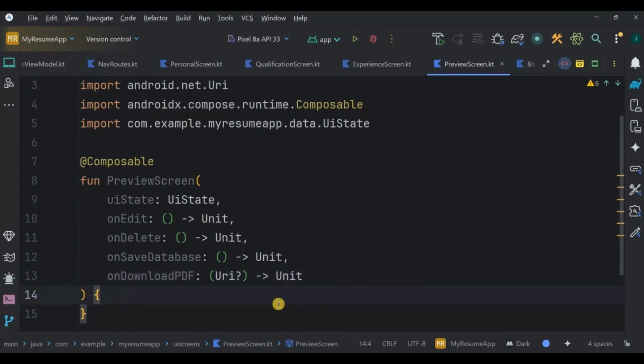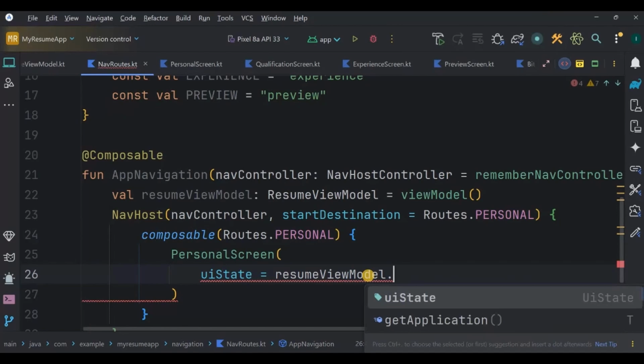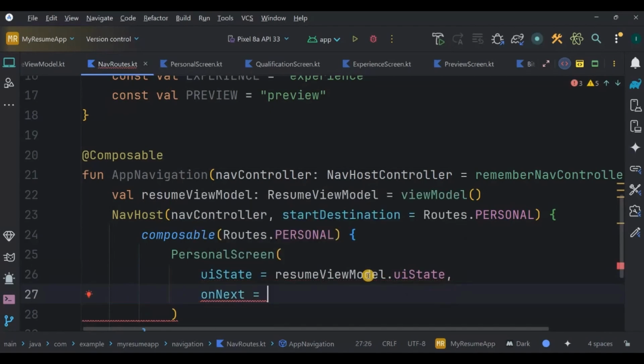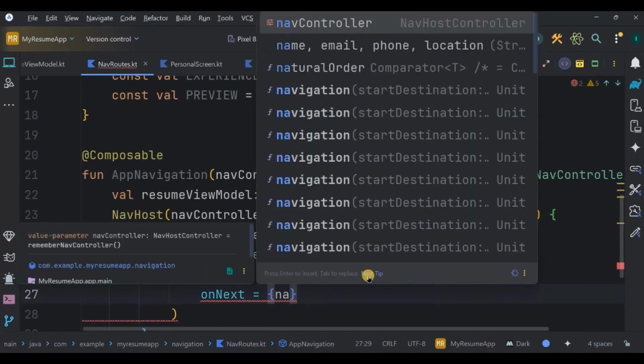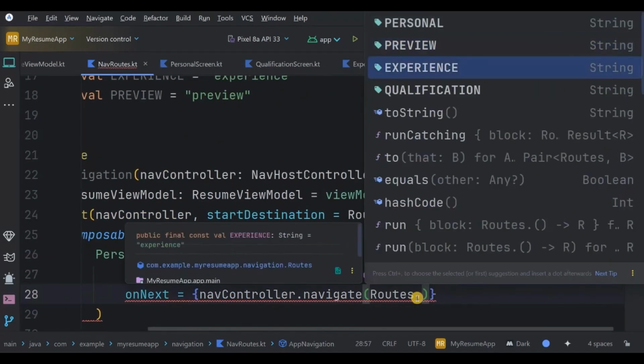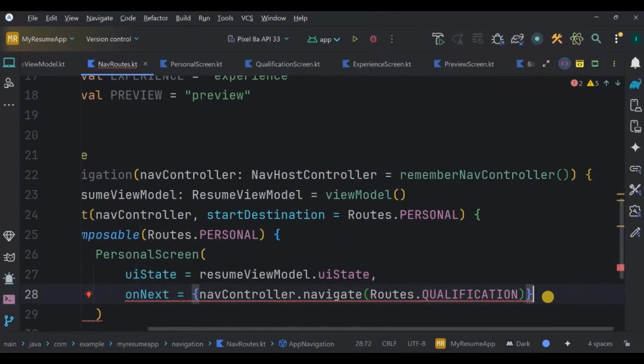So come back to NavRoutes. Here, UI state, where it receives the current UI state from the ResumeViewModel, so it can display the latest data. Then there's an onNext callback, which tells the nav controller to navigate to the qualification screen when the user wants to continue.